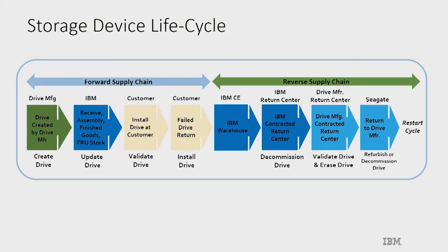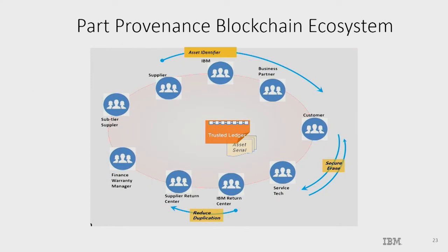It's actually coming from probably somebody at the customer side or at our business partner who might have inadvertently bought something from the internet to replace a drive from the past. When they bought it, they might have seen an IBM 11S barcode and thought it was real, but it actually was not. So that's the POC we did to try to prevent that from happening. And that's the envisioning of how the ecosystem might look, with the hard disk drive provenance that we did in the POC. But that can also be applied to SSD.